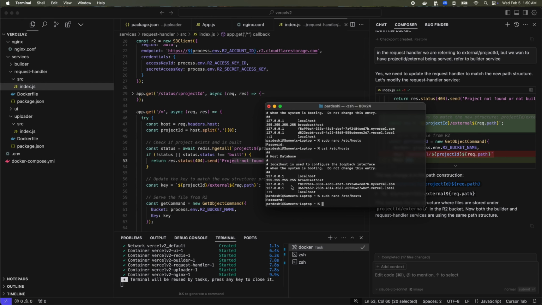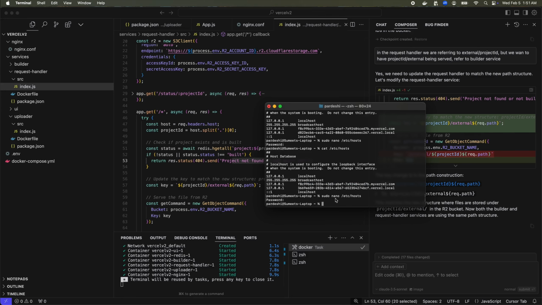Ideally, whenever we try to hit something like this, it will get redirected to 127.0.0.1, which is our localhost. And then our code base will extract this first part, which is our project ID, and then pick up the files from our R2 storage, and return.